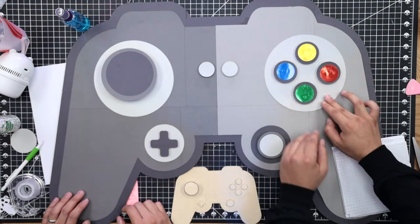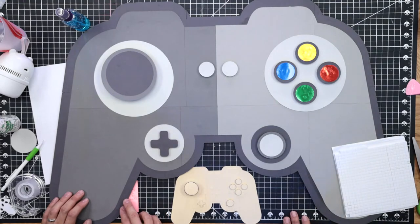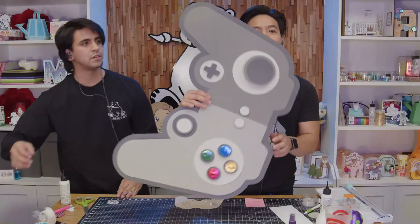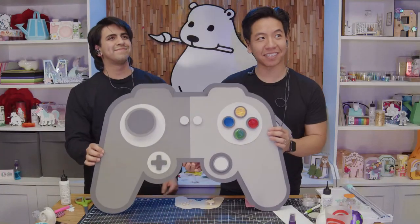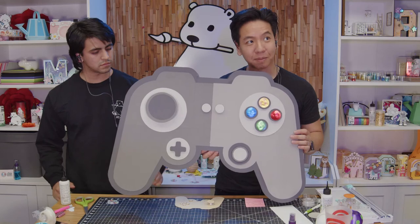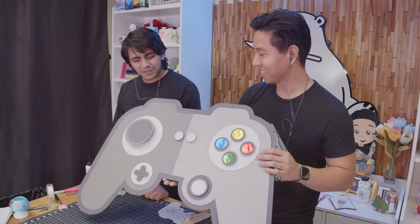All right. And there we have it. Look awesome. You want to show it off? Absolutely. All right, here we go. That is the reveal there. Wow, that came out really good. This is our off-the-mat game controller like that. Feel free to hang this on a wall or something like that. All right, not too bad. Juan's first time, all right?